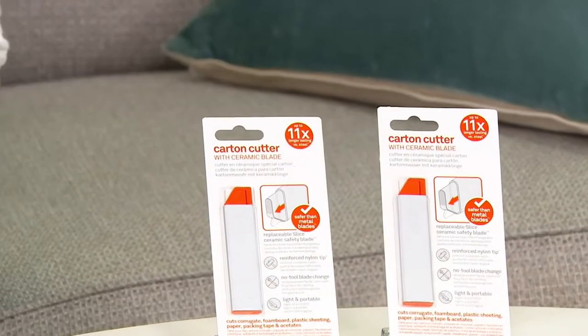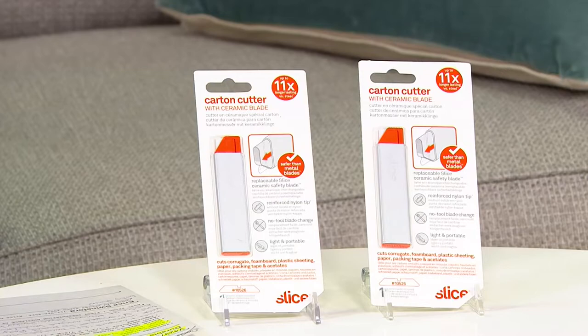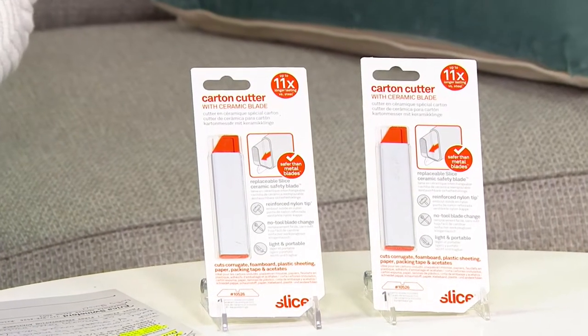I haven't tried this one yet because I will be ordering it. I love the sleek design and I love that it's on the go — just stick it in your pocket if you're moving. I use my ceramic cutter literally every single day, from opening regular envelopes to big packages and big boxes. I find myself grabbing for it ten times more often than I grab for my regular kitchen scissors. Remember, you are getting the set of three, each individually packaged.